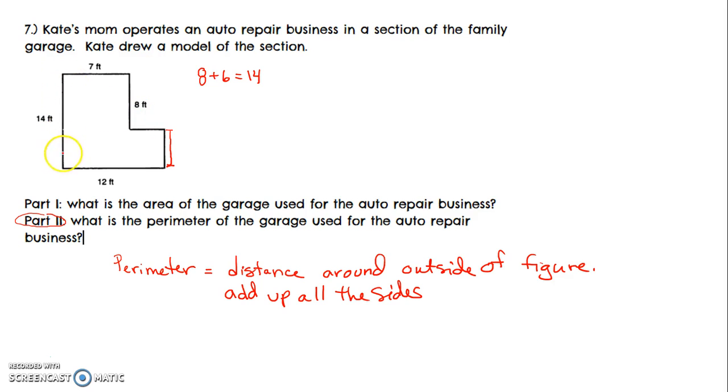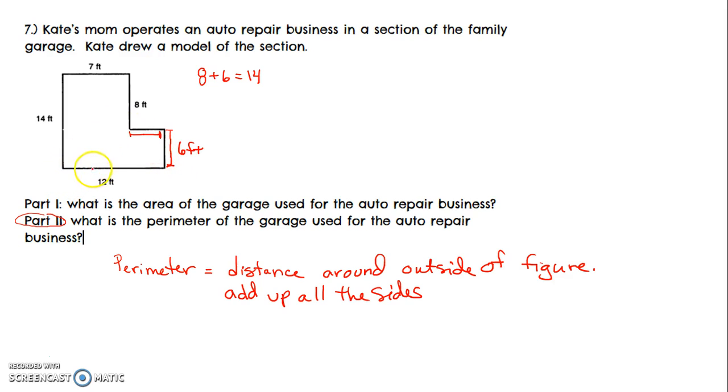So you have 14 total. This side you have 8. This side you would need 6 more. So this must be 6 feet because the 2 sides of a garage are going to match up. So if this length is 14, the length from top to bottom on this side must also be 14. Then we look and we say, is there another section that isn't labeled? Oh goodness, this section right in here also isn't labeled. And if we want to find perimeter, we have to find the length of each side on the figure.